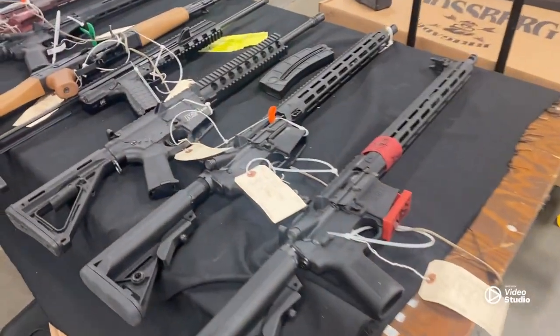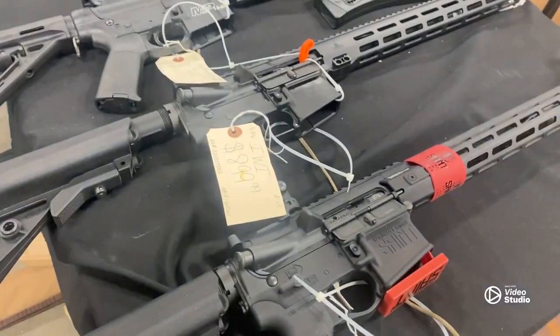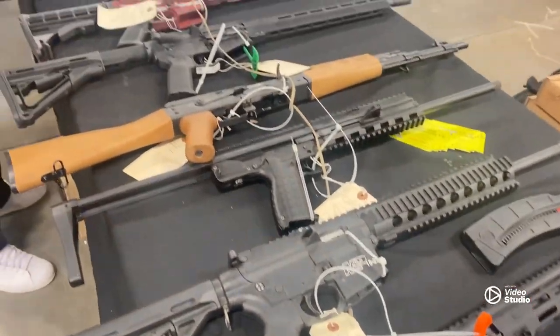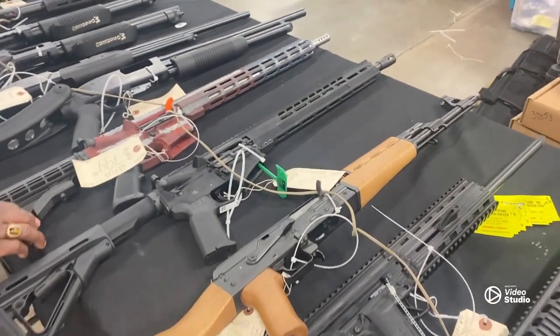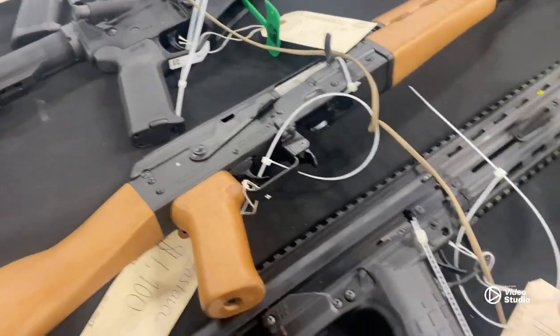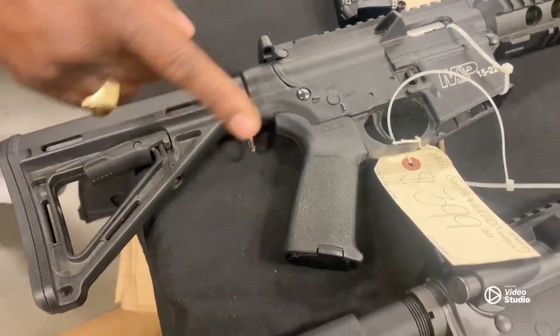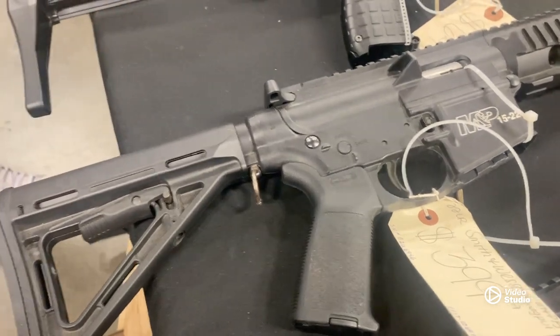This the first booth we stopped at. I mean, we walking around, so there's plenty more in here to see, but we just taking our time right now. Check this out. .22 LR, that's a pretty good price. If it was a 9mm, it'd be perfect. But it's a .22 LR. Yeah, that's why it's cheap.